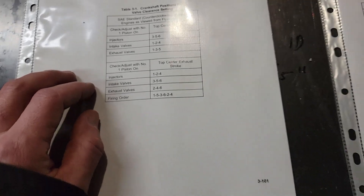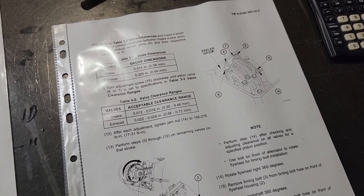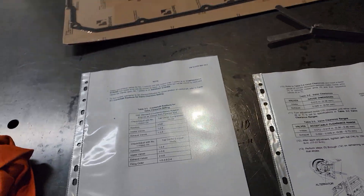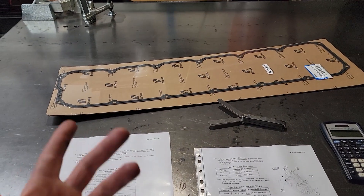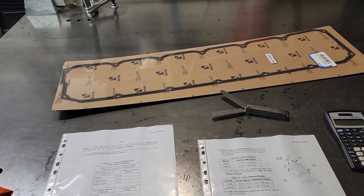It's still a little bit dark out but we're going to get Able spun around and then I'll try to walk you guys through how I go about doing this. I'm not going to say it's perfect, but as always, it's good to know how to do this stuff on your truck. I did purchase a valve cover gasket — they're really cheap, less than 20 bucks shipped — in case I need it. Anyhow, let's get started.